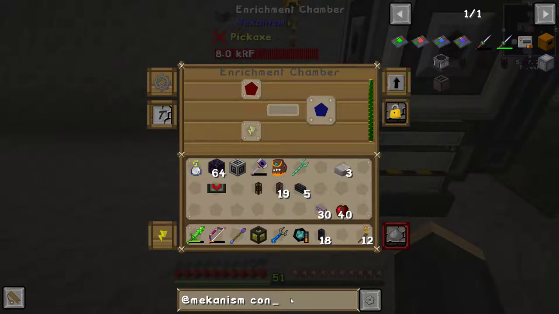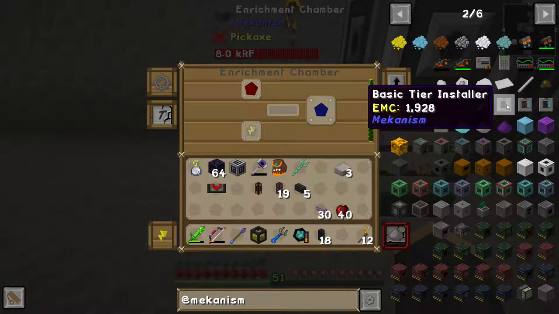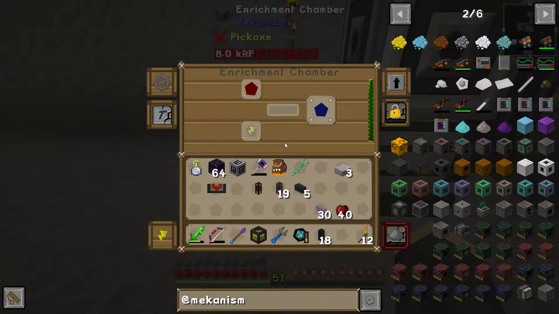I can't remember. There's a way of turning it into the next tier of... Here we go. Basic tier installer. So this is actually doable right now. So I'll show you what it does.